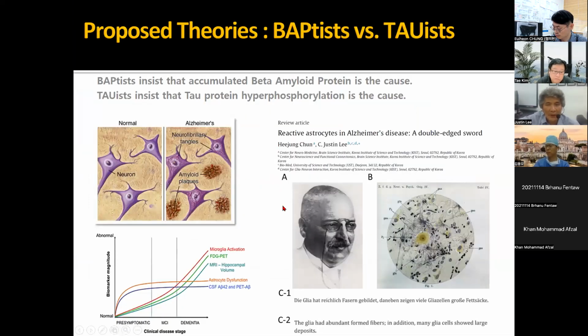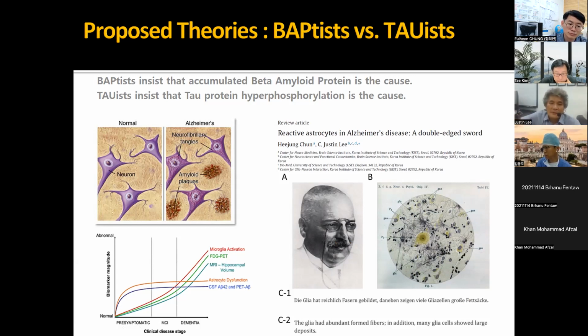Well, if you look at the history behind Alzheimer's disease, the original person who reported it is called Alois Alzheimer, as you see in this picture. He was a doctor, and he diagnosed a person with Alzheimer's disease, and he called the disease Alzheimer's disease. And he reported from the post-mortem brain sample of his patient the pathological features of this brain.